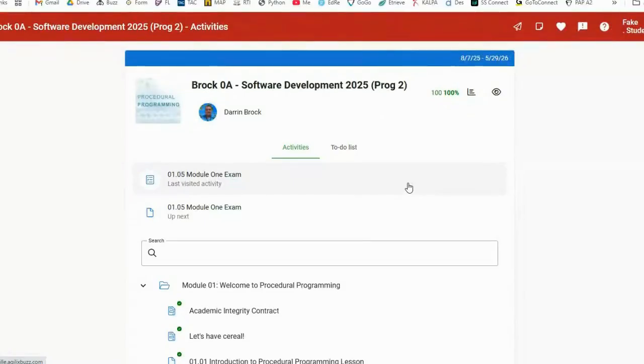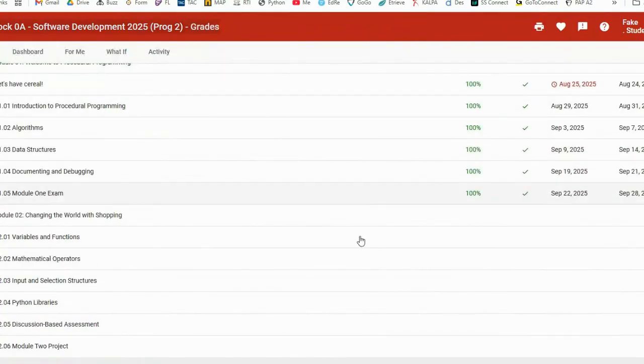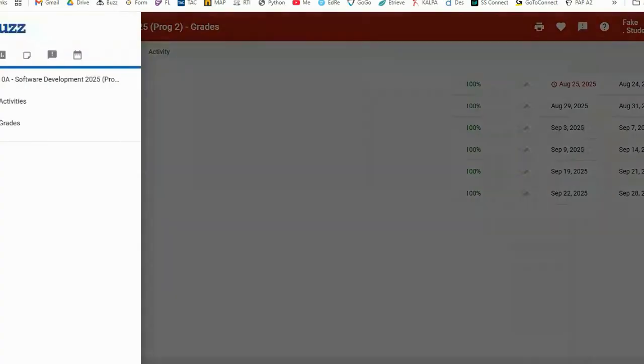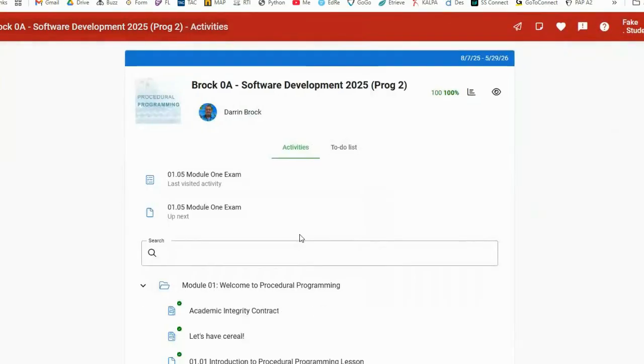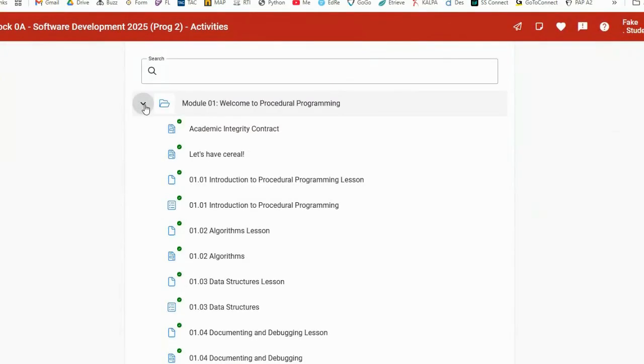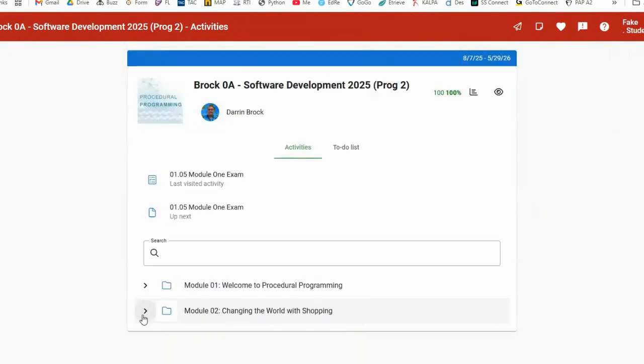All right, let's jump over and see what our lesson looks like. I've glanced at module 2 and we don't have a program this week, so I knew that much at least. Let's go to the grade screen. Yeah, we're done with module 1. We're looking at, oh, it doesn't have the due dates up here. But we're just doing variables and functions, but I'll go back and check the due dates. Make sure those get put in place. But we're doing the first lesson, variables and functions. So let's go back and take a look. Close that folder. It's always good to close the folder. You feel like you're making progress that way.